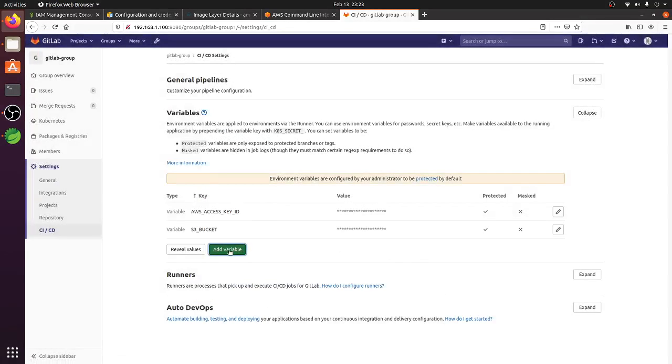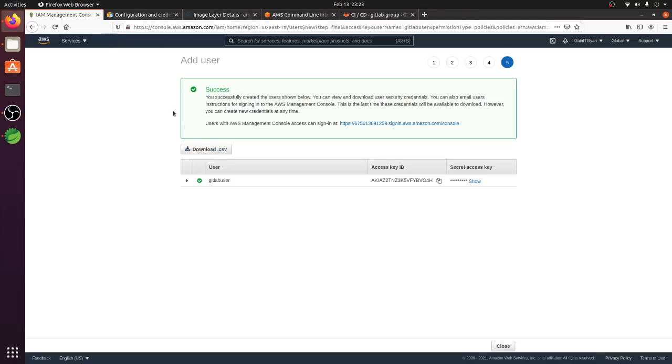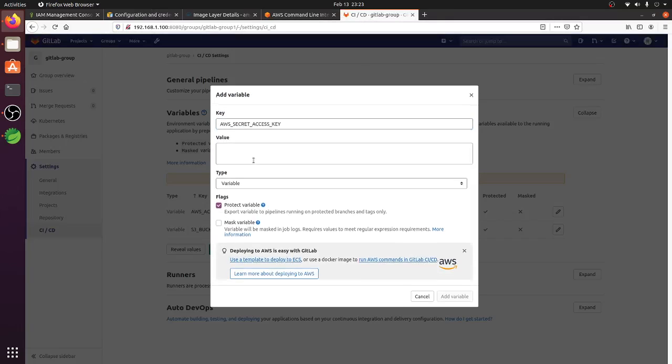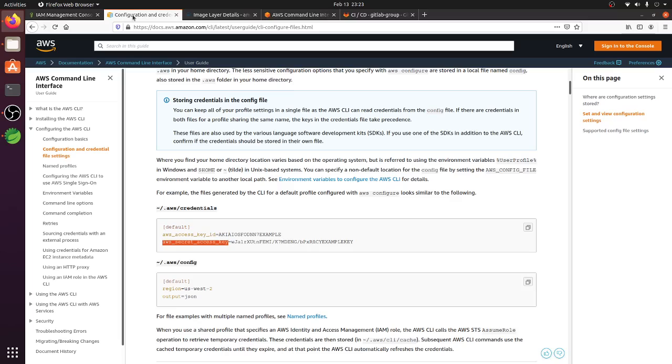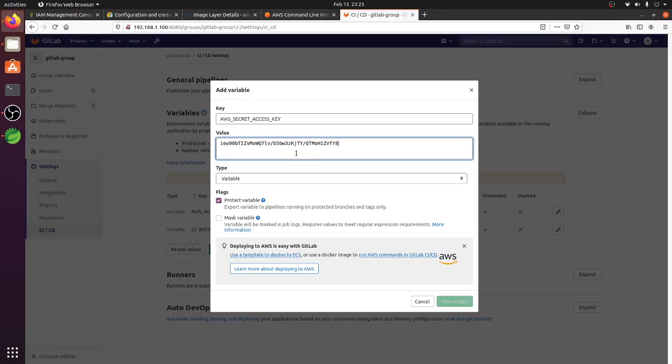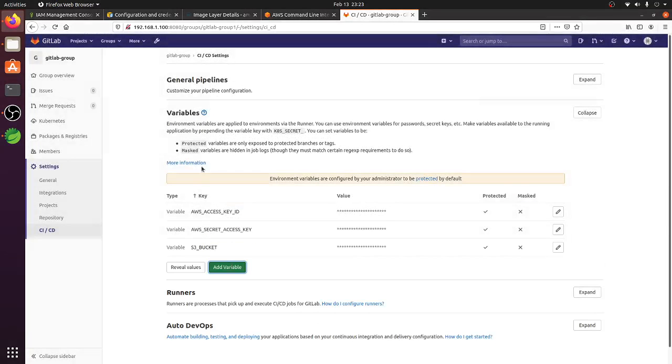I'll add another variable. It's going to be AWS secret access key, and the value is going to be this. Perfect. So let's add this variable.